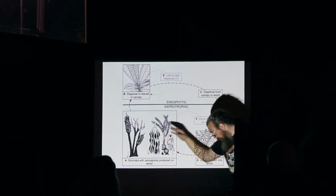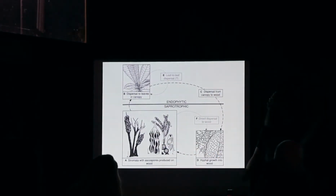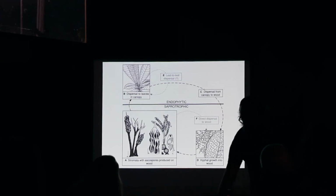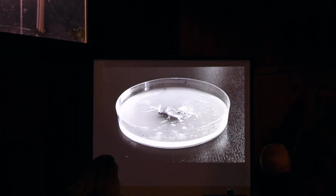All those pieces of evidence are on this side though, right? We want to link all the way back down. So we took some leaves, we bleached the surfaces to kill anything on the surface, and we let the fungus grow out into popsicle sticks. And when you do that, Xylaria grow from the popsicle sticks. They're very clearly able to transfer from the leaf back into a woody substrate.